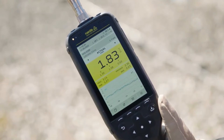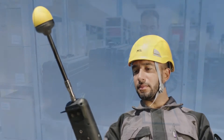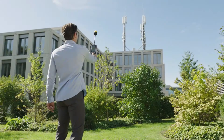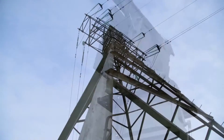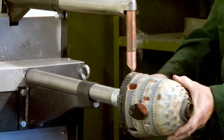Why a new EMF measuring device for the same old measurement? It will only give the same result — because the NARDA Fieldman is the smarter solution. Just the one instrument for every measurement from zero to 90 gigahertz, covering all applications for non-ionizing radiation and conforming to all current standards.